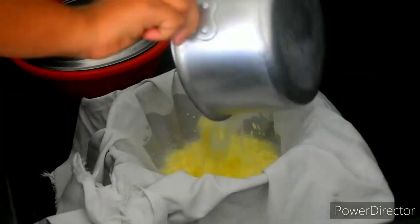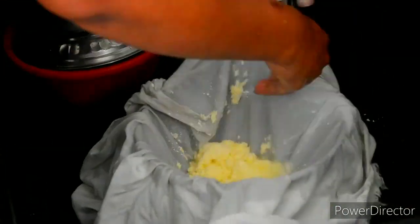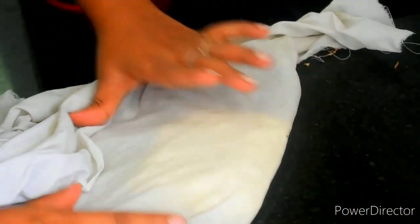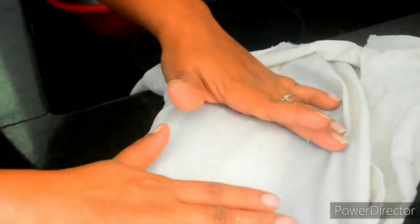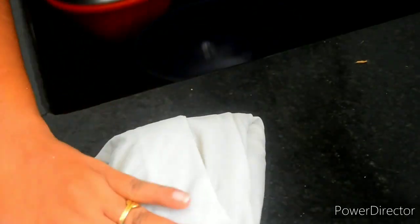Let's put the batter on the side and filter it. If you have the lemon flavor, you will get that flavor too. If you have the mold shape, you can mold it properly. You can use this shape to make your idli shape perfect. We make each idli shape very small.